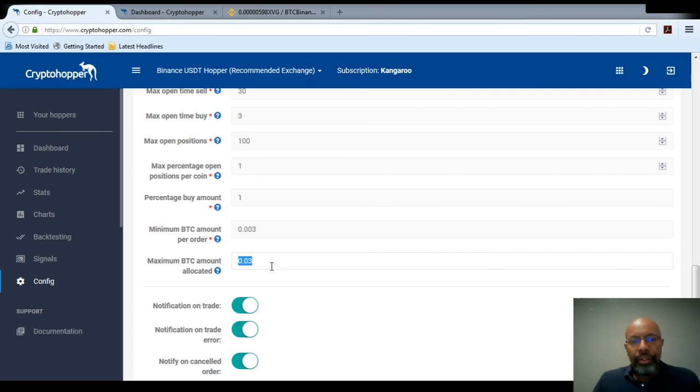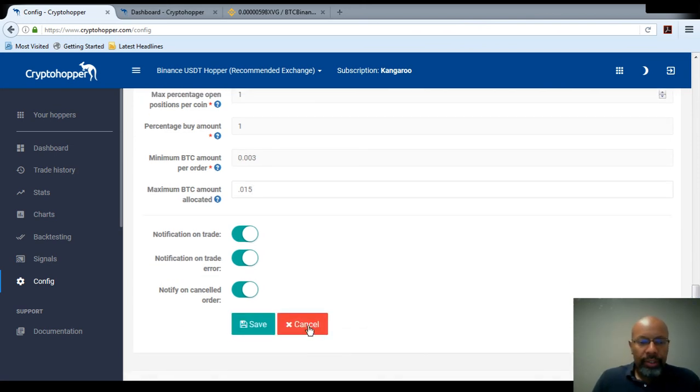I've had this happen multiple times. I probably have had 12 or 13 different buys, using these numbers, going across at any given point in time, while there was still a balance of BTC in my account that wasn't being tied up by something else. So you can definitely do both if you choose to. So I'll just hit cancel here on this.